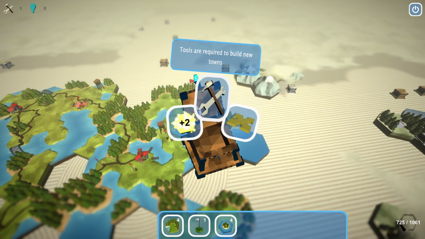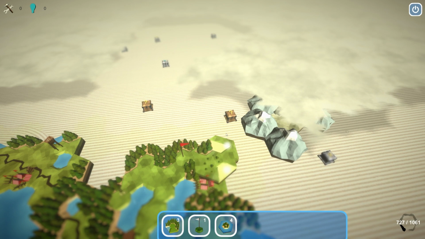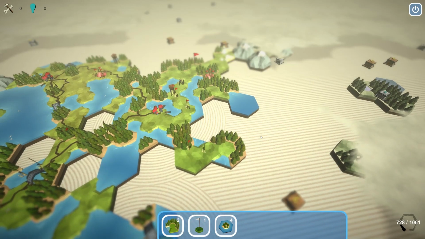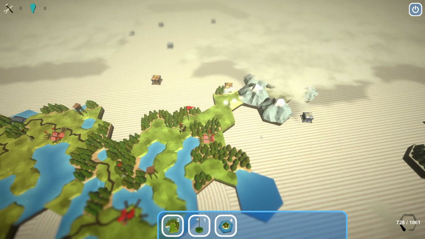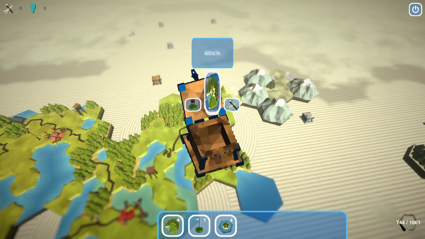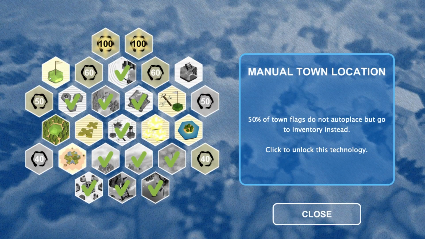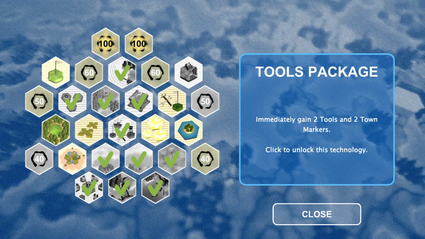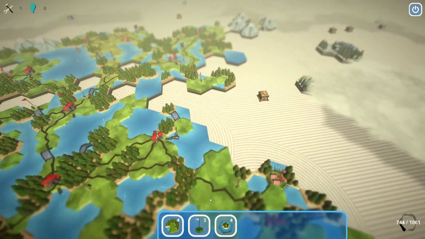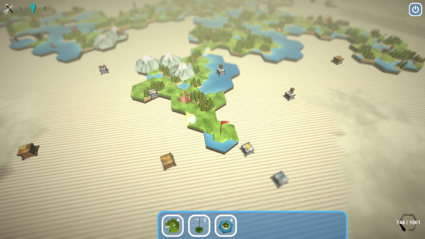Universal tiles? Towns? I think we'll take towns, even though I kind of don't love it. Sure, let's get that connection. I know that it kind of sucks to do, but we're gonna take it nonetheless because we need the tiles right now. Science, please. Science is good. We're gonna take science, and then we're gonna immediately gain 2 tools and 2 town markers. Brilliant. Let's do that. So that's gonna give us the ability to found this town over here.